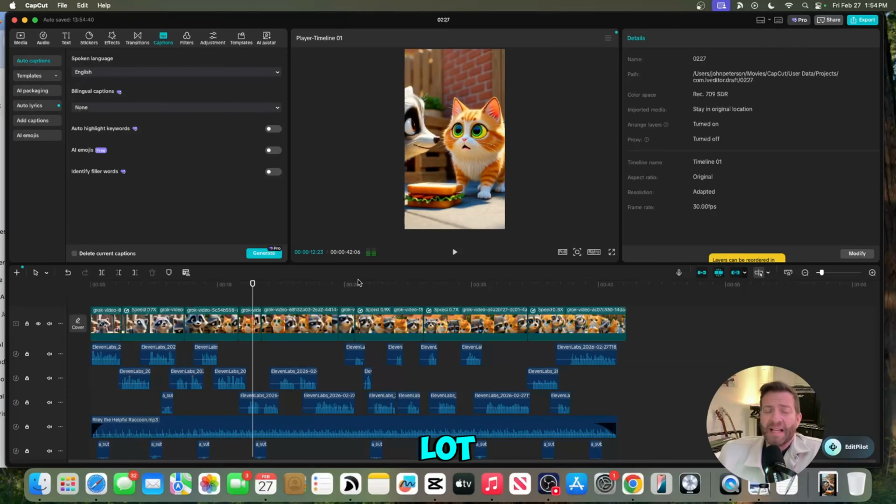All right, there are a lot of other really cool things that you could put into this, and CapCut offers automatic captions, so you can add captions and transitions and effects. And again, you can also pull music from CapCut, but I like to use Suno. You can also use ElevenLabs, and then ElevenLabs does the sound effects. But really, this is just such an amazing AI playground for you guys.